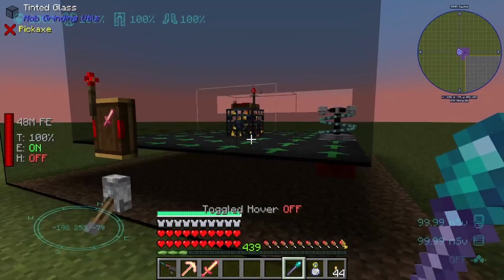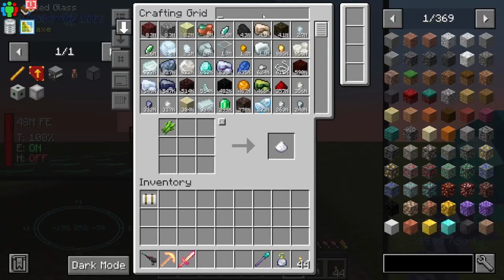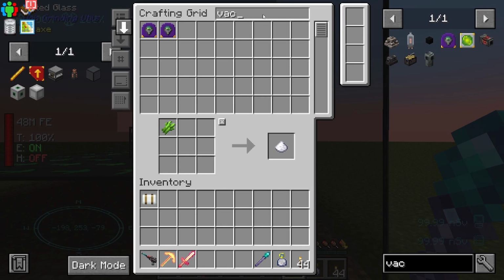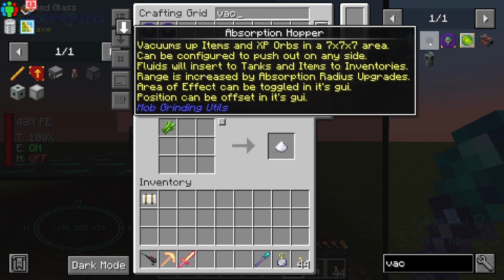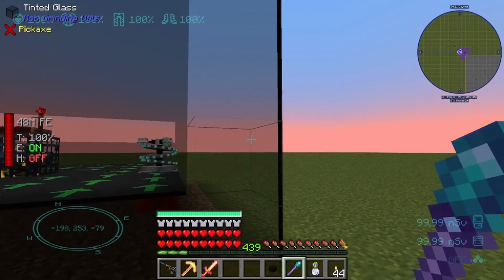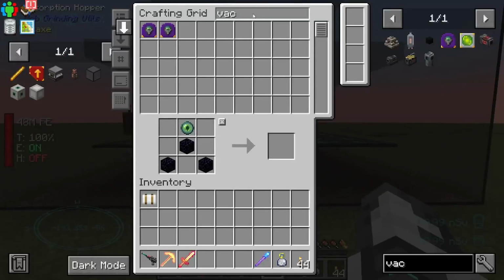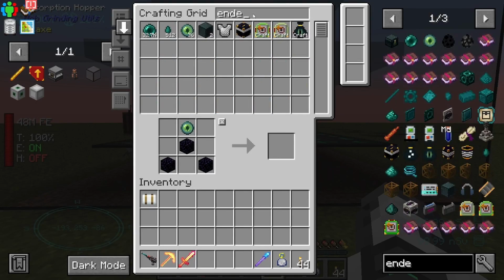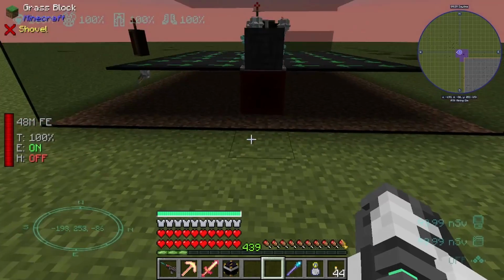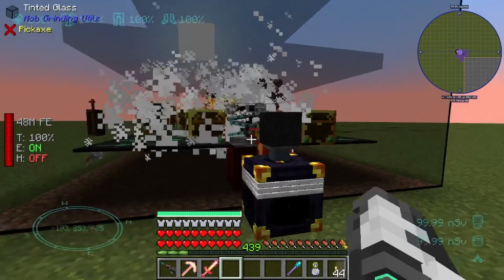Turn that on. Once it starts up, it should just start spitting out loads of... Oh, I need a vacuum hopper. Oh, no. Regular old vacuum hopper will do us. Stick it there. And then... end a chest. Once again, we stick that underneath. And then... there you go.